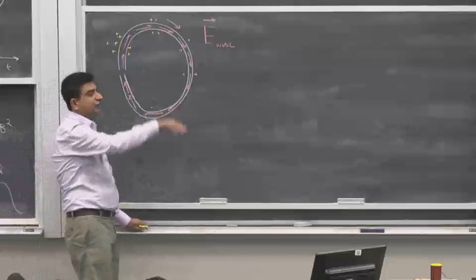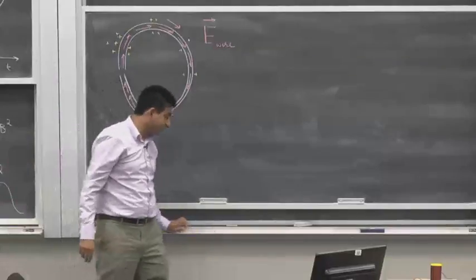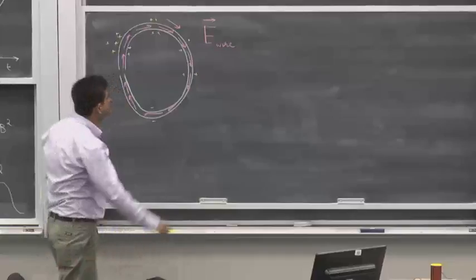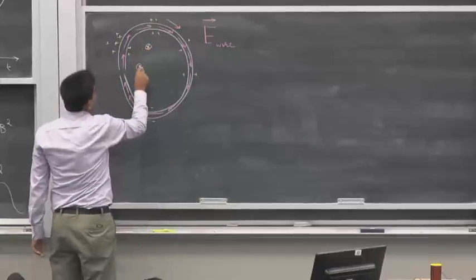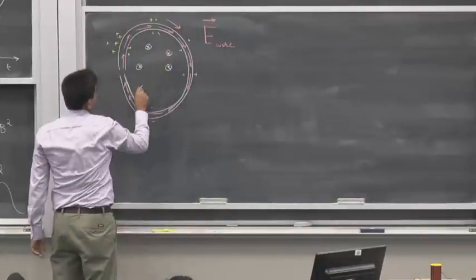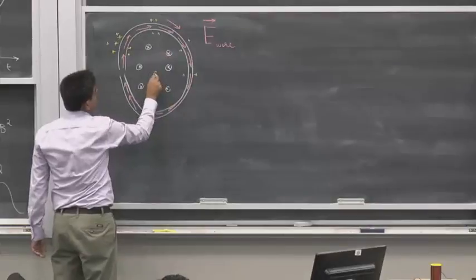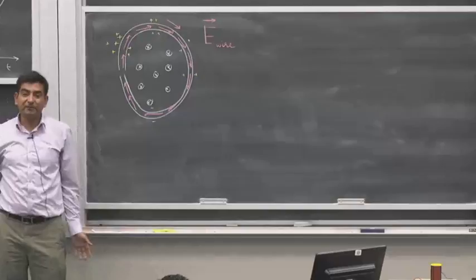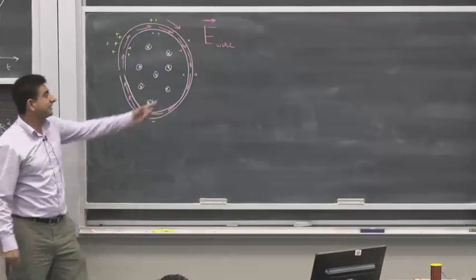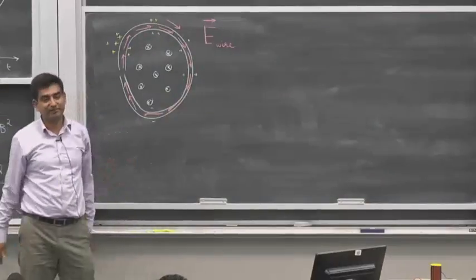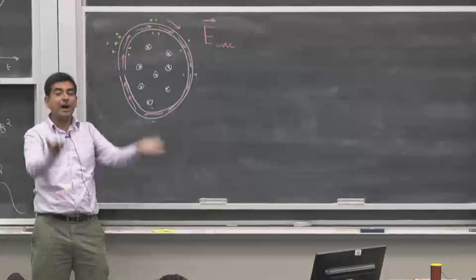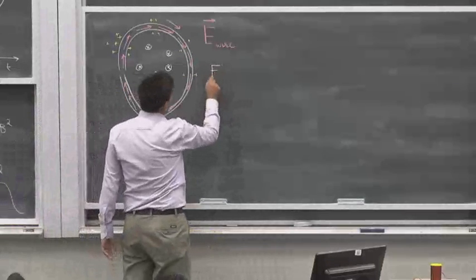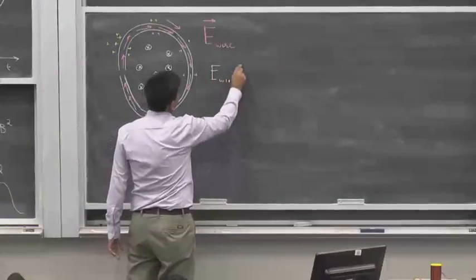Now if the current is flowing in this direction, there's going to be a magnetic field. What's the direction of this magnetic field? Into the plane of the blackboard. Now if this is a variable voltage source, which really means that this electric field is going to change with time, so this electric field is going to go up with time, which makes the current go up with time. So with time, the field inside the wire is going to go up.